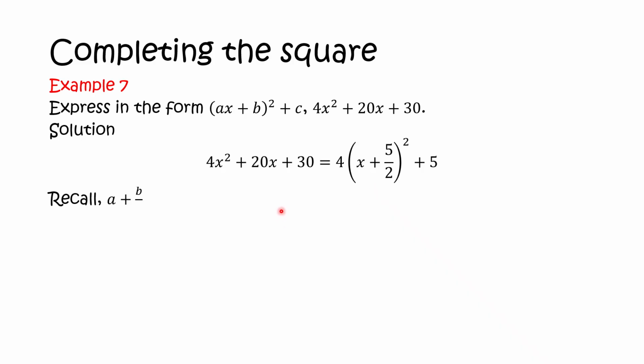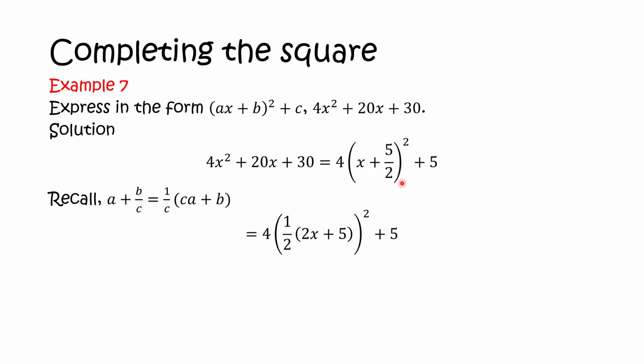And from the previous step, we are going to have that. Remember, our a is inside the curved bracket, the form that we're given. So we need to also do the same thing for this particular problem. Now recall, if you have a plus b over c, that's equivalent to 1 over c times c a plus b, because when you introduce the 1 over c into the curved brackets, you go back to a plus b over c. So with that logic, we are also going to do the same thing.